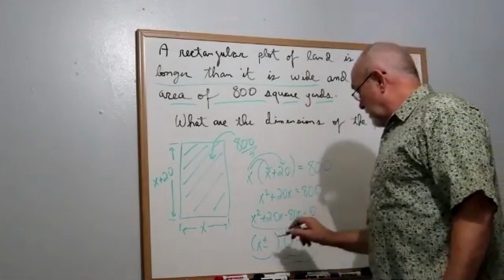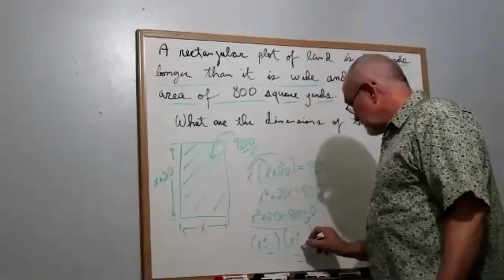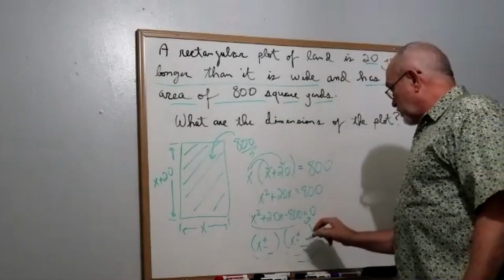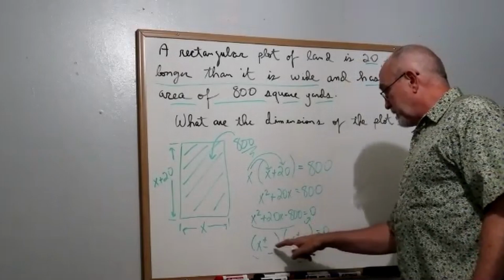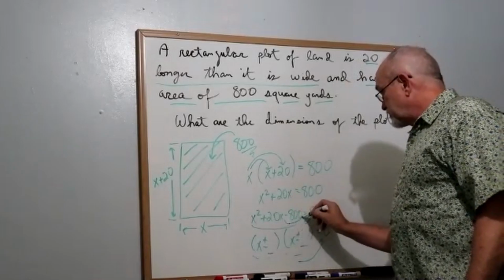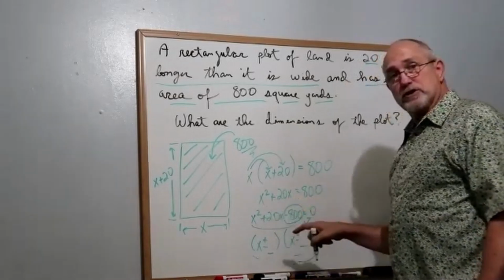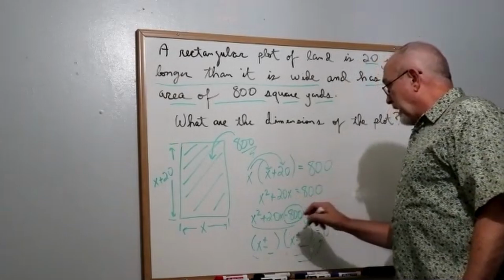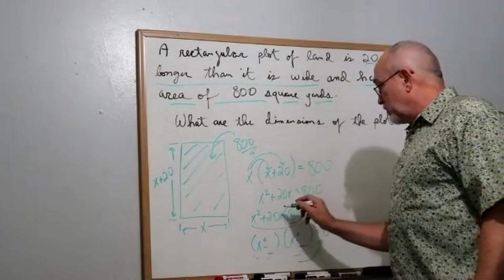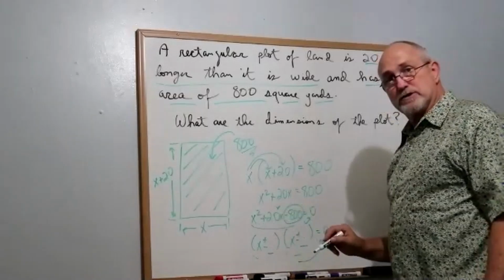Now, in factoring, you take this number here. You've got to find two numbers. When multiplied together, these two numbers, which we don't know yet, must equal the coefficient in the third term. It's term 1, 2, 3. Negative 800 is the coefficient. And those same two numbers, when added together, must equal the second coefficient. This is the second coefficient, right? 1, 2, 3, second coefficient.